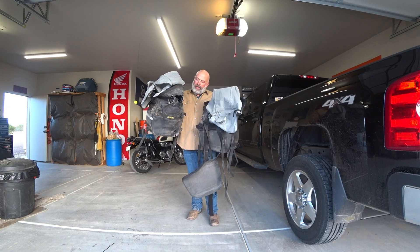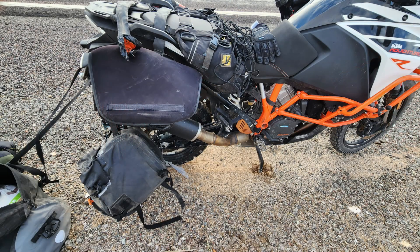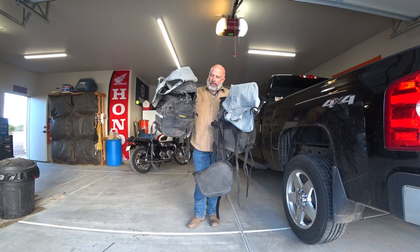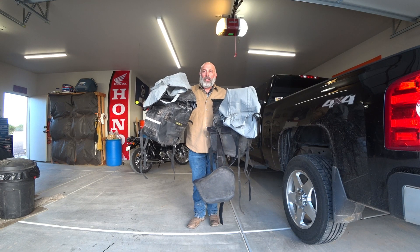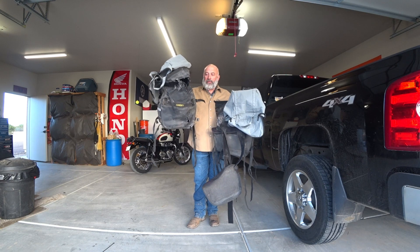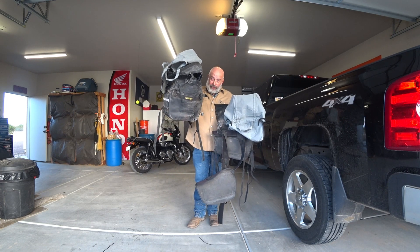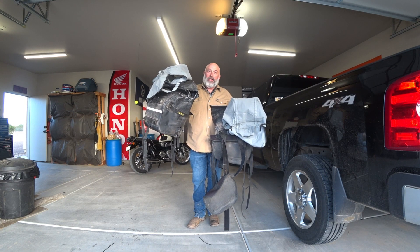These are my saddlebags and they have about 40,000 miles on them. I've gone through two motorcycles, and the other night — I'll leave a picture here — they met a rock ledge on a shelf road and tore this bag off. They actually didn't tear it completely off. These bags are pretty darn tough. I hit the rock wall on the shelf road and thought I hit something with my front tire. It almost sent me off the shelf road. Little did I know that this bag was still dangling. It took about a 10-mile trip out of the desert onto a highway and probably about five miles down the highway before I realized something was flapping around in the back — it was this right-hand side bag. I kind of wanted to memorialize these because they've been on a lot of trips and spent a lot of miles with me, and they are worth every penny.